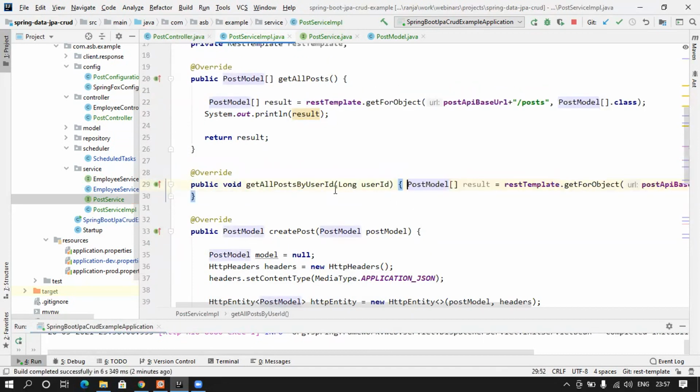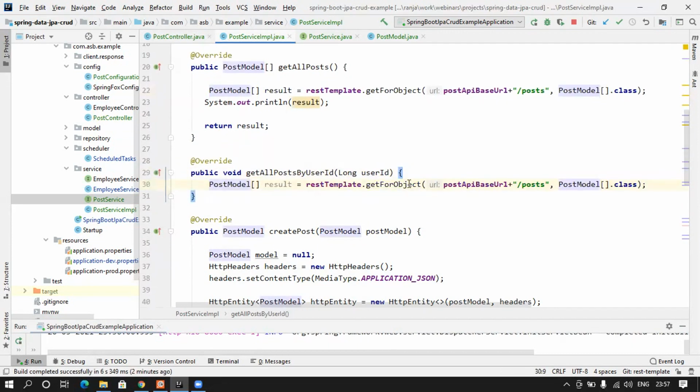So now we will get all the posts. So by doing this we will get all the posts, which is good. But what we want to do is we want to get each and every post. I mean, for a particular user ID, we want to get the post ID. So what we will do, we will again make calls from here. Or we can do it in a very simple way.